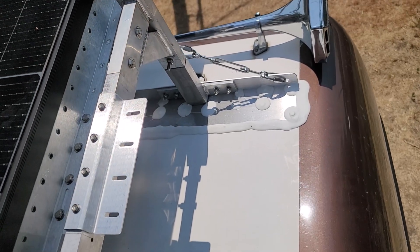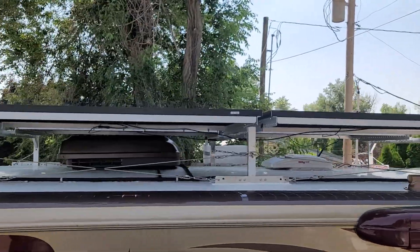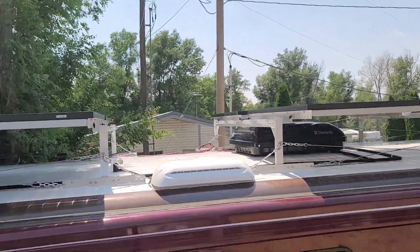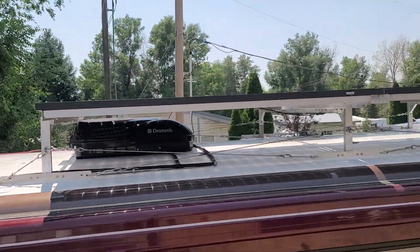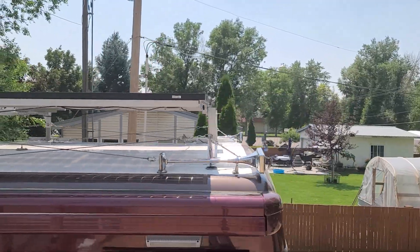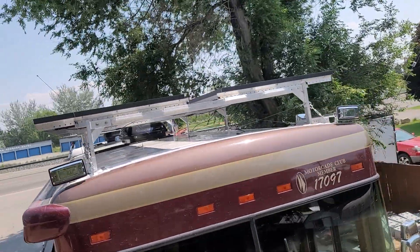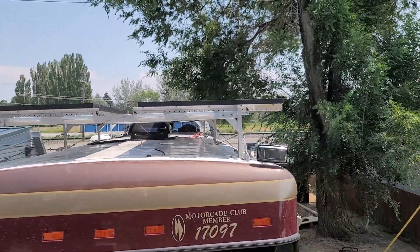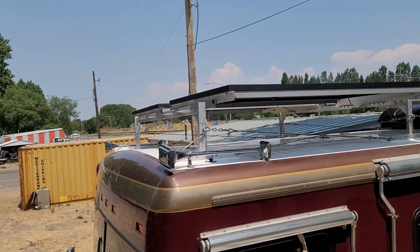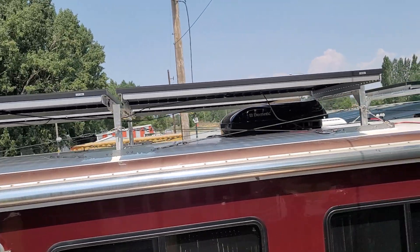Everything goes into the framing of the RV, and between each base plate and post there is cabling and chains to give extra strength against the forward and backward movement of the vehicle accelerating and braking. In total the Monument Solar RV Rack only adds a few inches to the total overall height of the RV. To install it, we find the height of the air conditioners above the roof and use cross beams positioned just above that height.